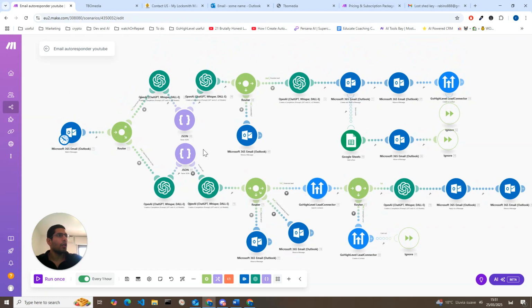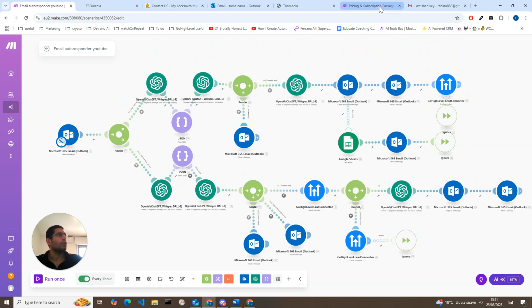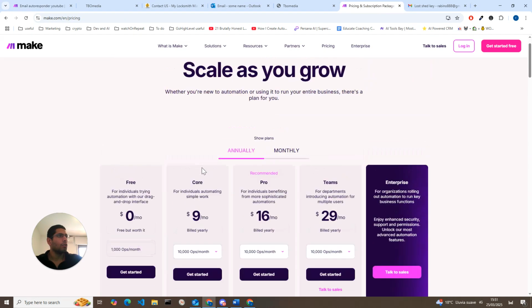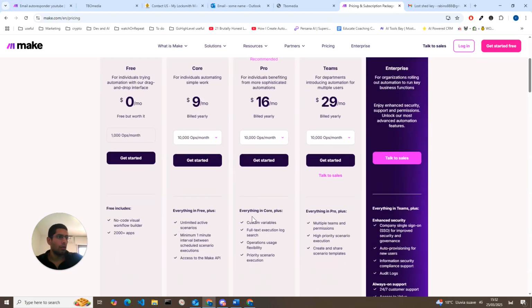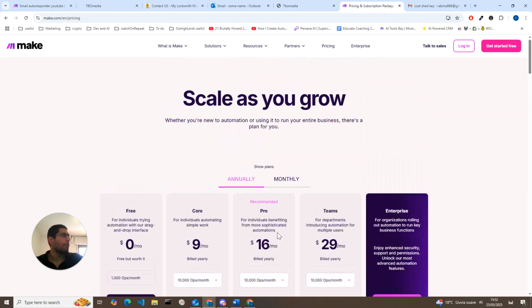So I'm going to go over each of these modules step by step, but the first thing that you need to do is create yourself a make.com account. So just log in here. It's free. It's an absolutely amazing service. By the way, make.com is not paying me anything for this, but I'm going to do marketing for them anyway because I use them all the time. So free but totally worth it. It's $0 per month, and you can get a lot of cool stuff. And all of their other plans include really cool stuff as well, right?